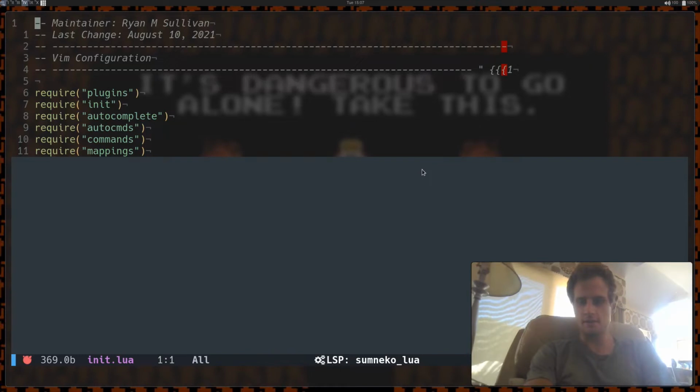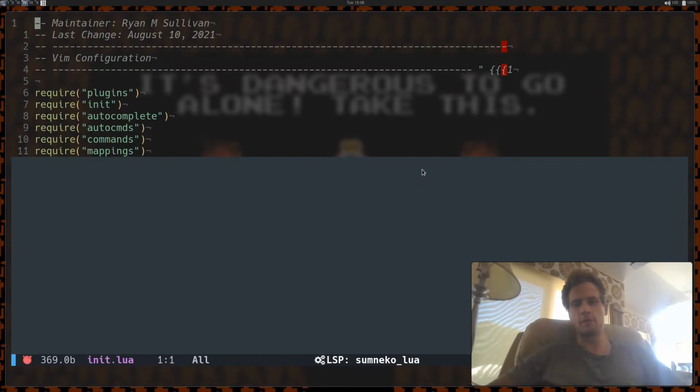Okay, this is the video I promised about switching your Neovim config to Lua. If you're using Vim 9 instead of Neovim, this won't apply to you. They decided to make Vim script faster, which I honestly hope that Neovim will benefit from. But today, since Neovim decided to take the Lua approach, we're going to be talking about Lua.